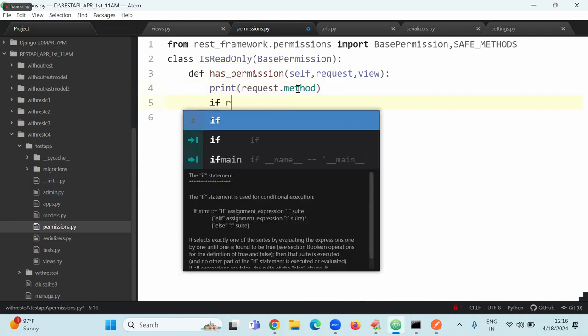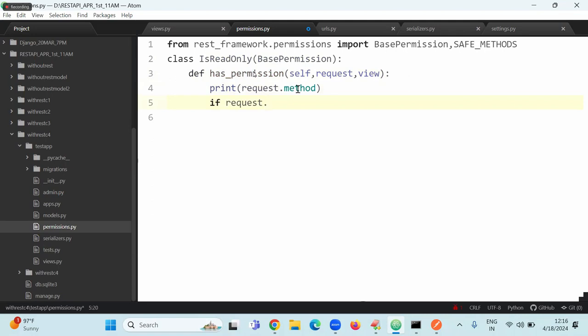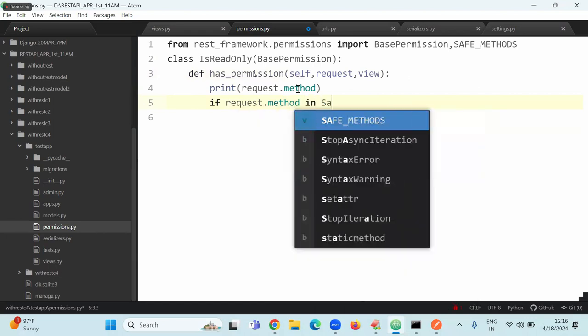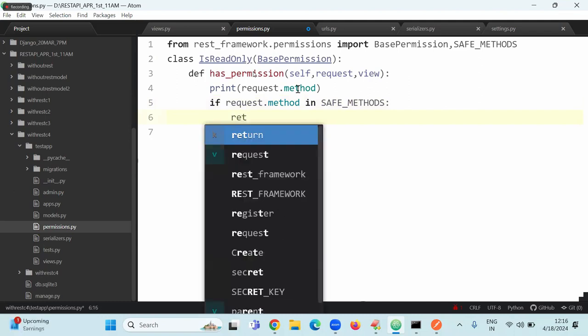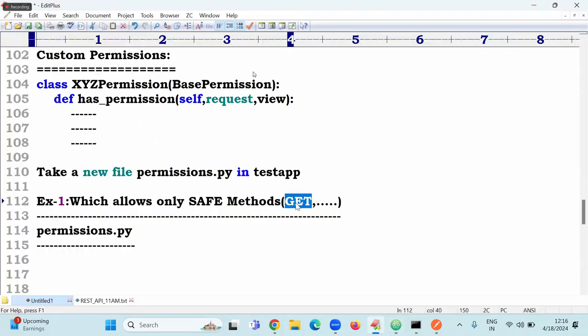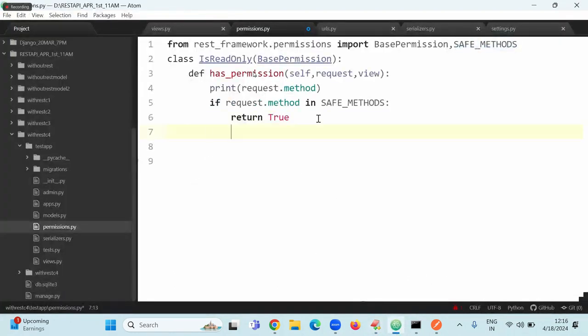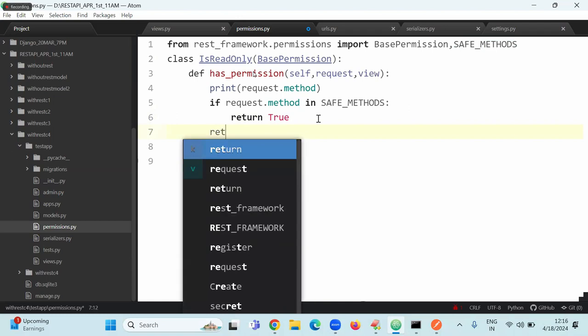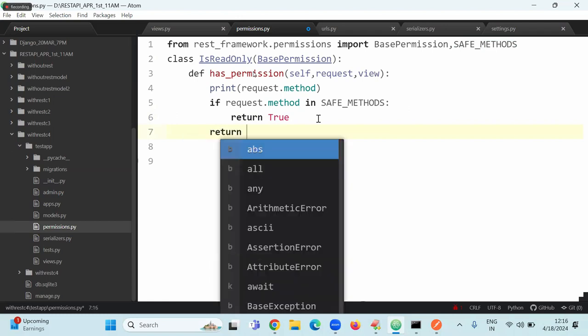Now if request.method is in SAFE_METHODS, return True. Whatever safe methods are there, these are already available. The get method is included in that SAFE_METHODS class. If it is not a safe method, you have to return False.